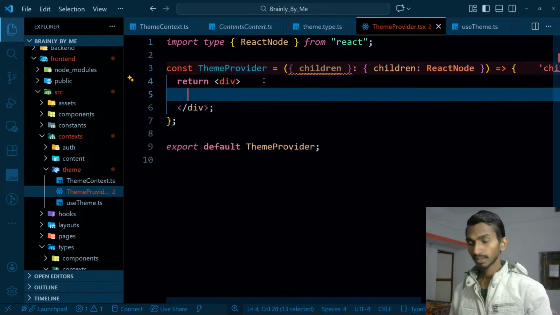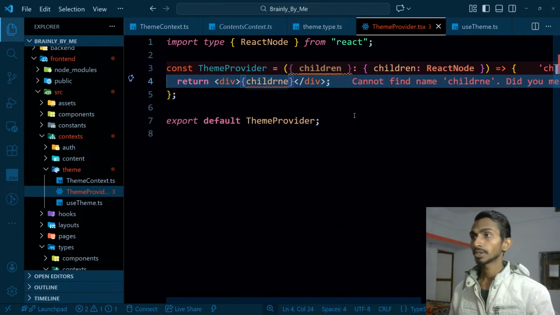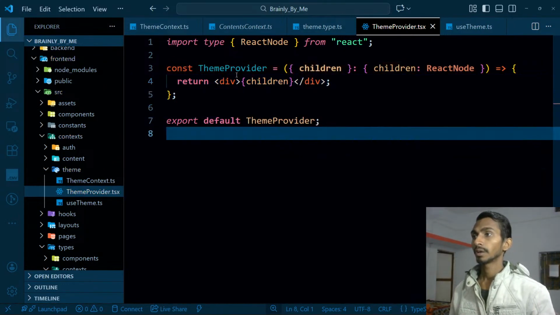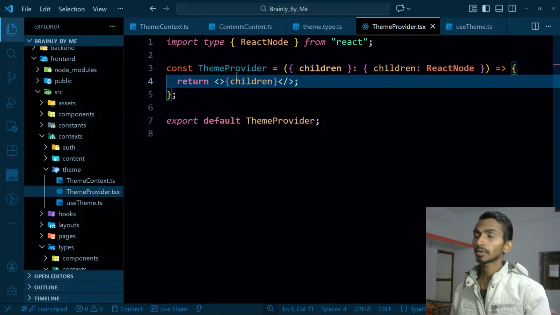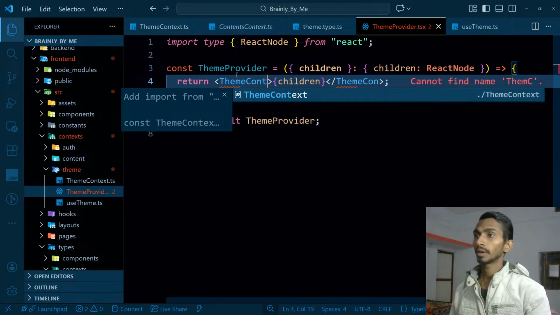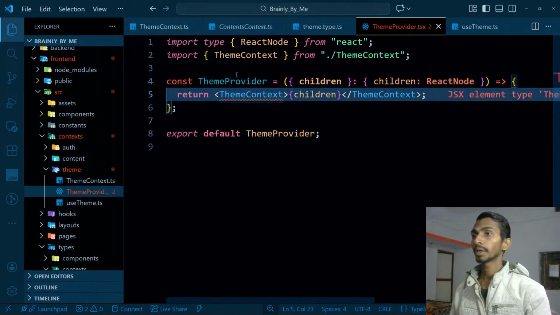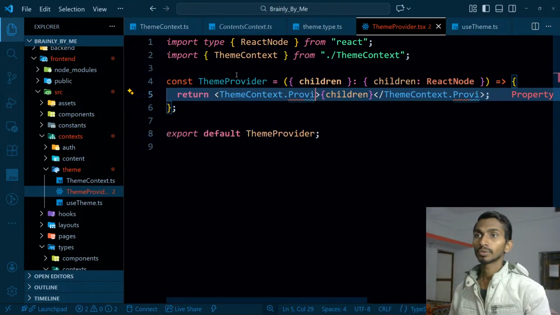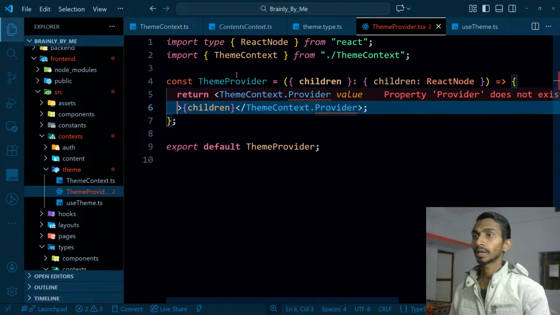And then inside this, I'll be having the children, and I'll just simply render all the children over here, and I will be getting context provider. So theme context exported dot provider, done, and then I'll be giving it the values and all.